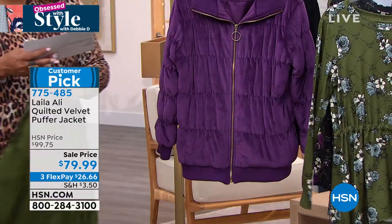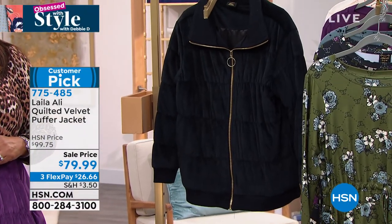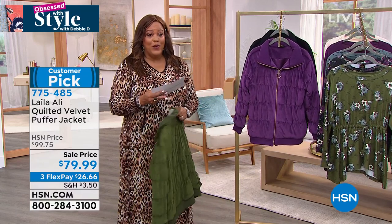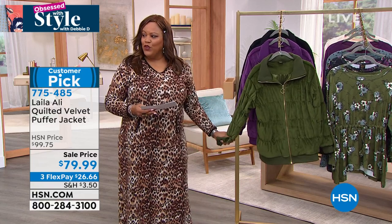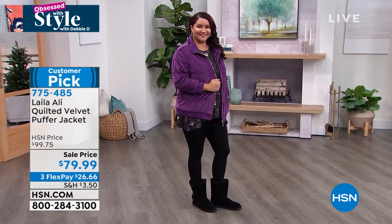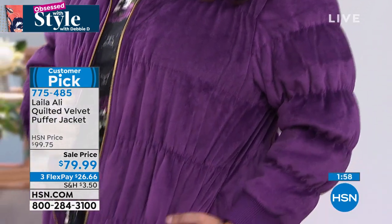It's gorgeous. We have it in rifle green, plum purple, and black — it's called Tap Shoe Black. It's $26.66 to get home, and the sizing on this is extra small to 3X. It's so super cute, I don't know which one you're going to get. We can show Annette in the purple and I'll put on the black. $26 to get this home — I think that's absolutely amazing.